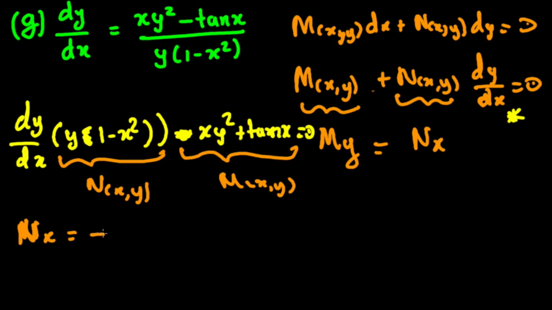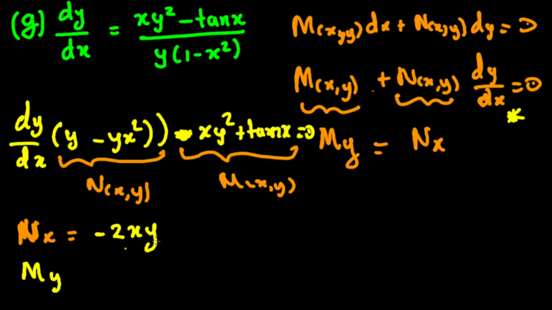Here we will have negative 2x because we treat, okay, first before we go ahead and do that, let's multiply this y outside. Because this y is outside of the bracket, first you multiply this one to avoid any confusion. Okay, so if you multiply this y with 1, that's going to be just y. And if you multiply this y with negative x square, this is going to be negative yx square. So let's write that one down right here, negative yx square. Now if you take the derivative of this one with respect to x, you treat y as a constant. So the first one is going to become 0. And for the second one, this is going to be what? Negative 2xy.